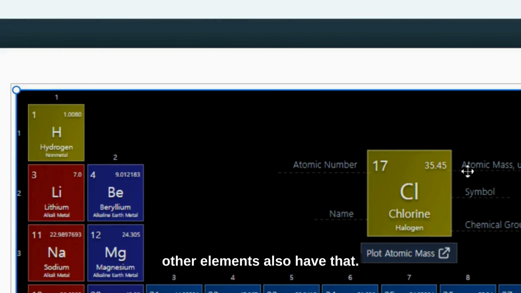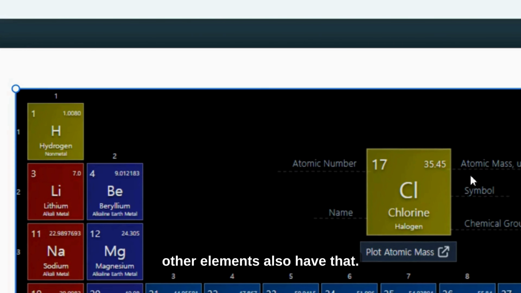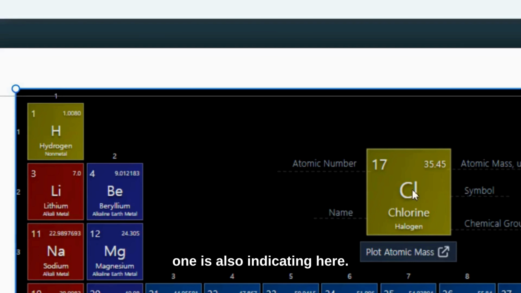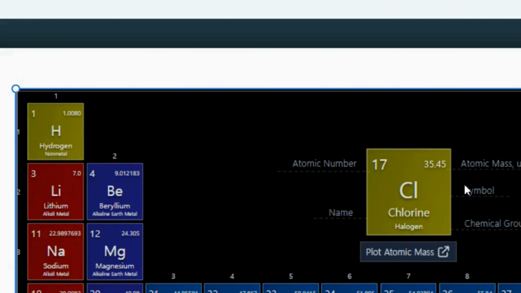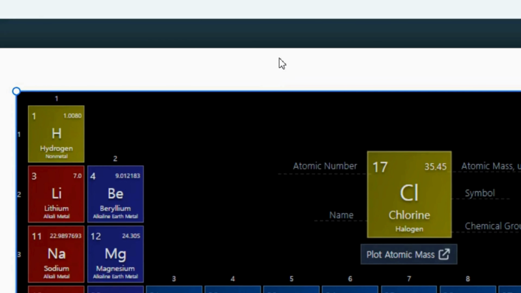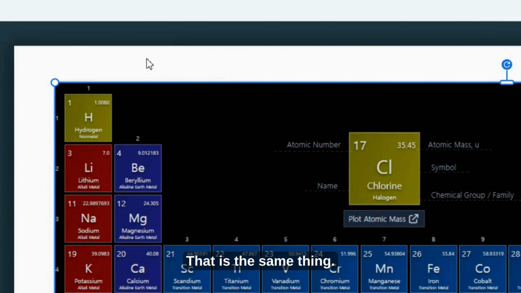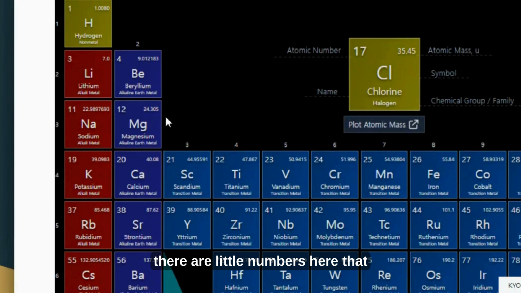Other elements also have that. This one is also indicated here as atomic mass, which is basically what molar mass is. That is the same thing. So if you see other elements too, there are little numbers here that you can see, and that is molar mass.